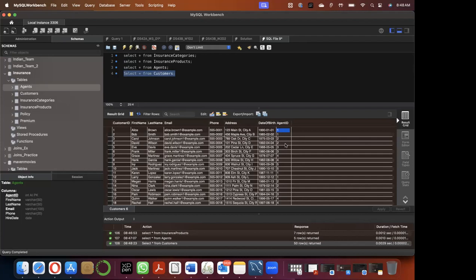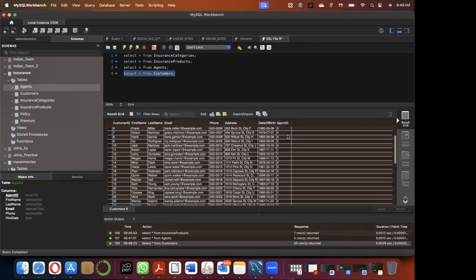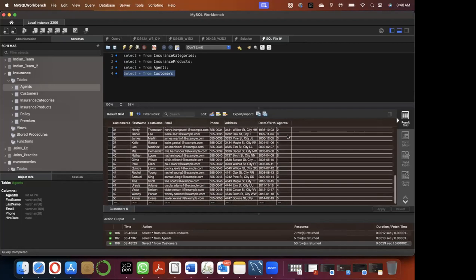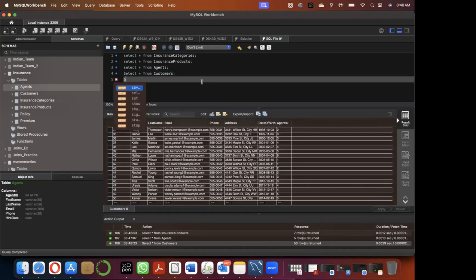So we will have the agent associated with them, like which agent brought this particular customer. Why it is designed in this way, we will learn in our real-time project: why it cannot be designed another way, what happens if we design it differently, and whether there is any more effective way. All these techniques we will learn.